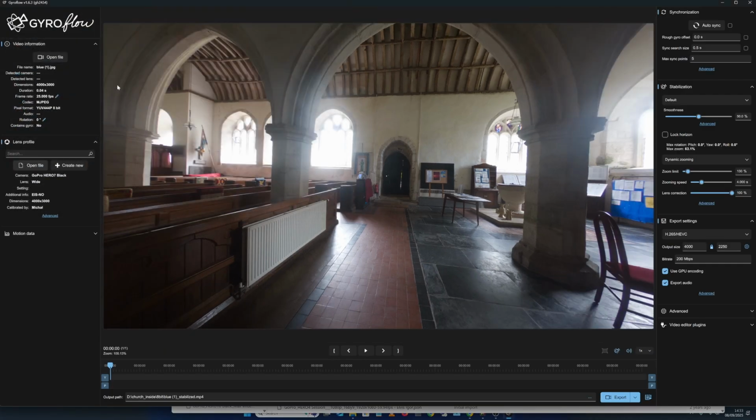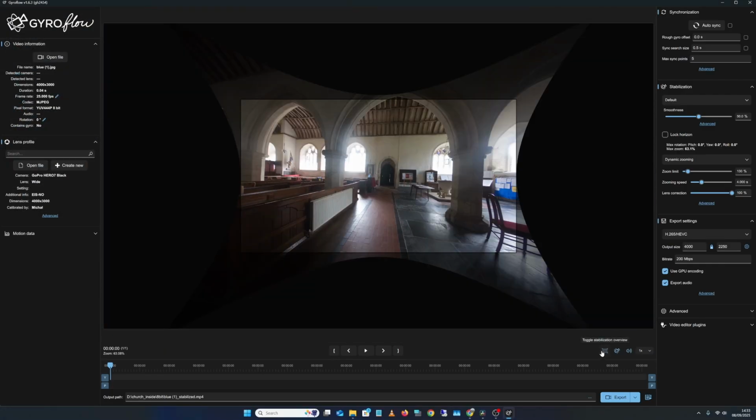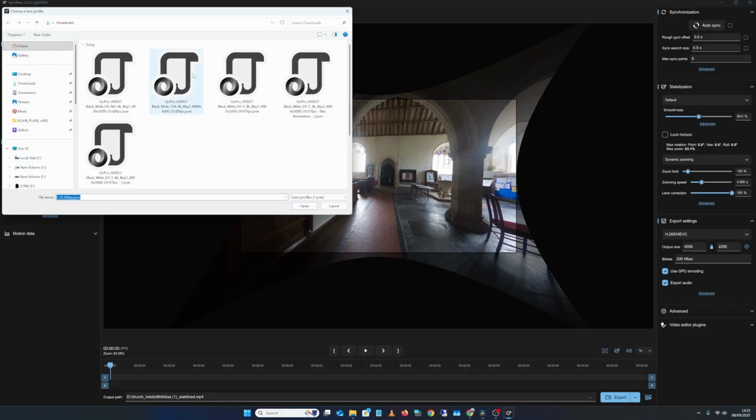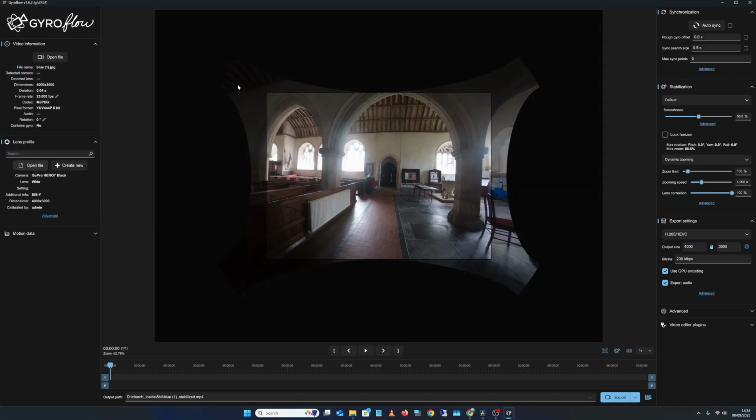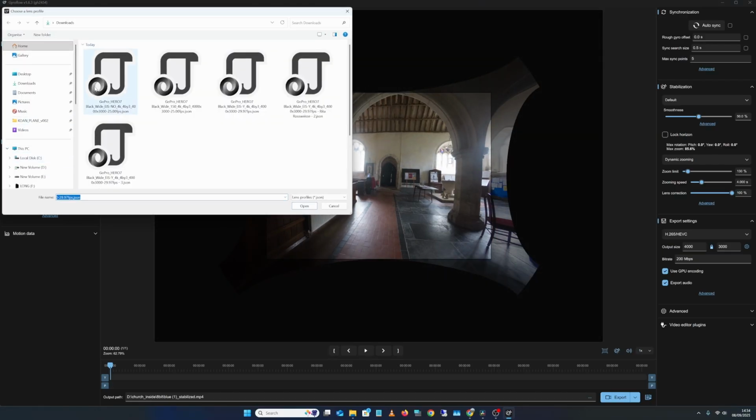The 25, this was the best. And you can see this is what it's doing. It's pretty crazy, but this was the best. All the other ones weren't quite as good. They all still had a bit of distortion. Well, that was not so bad. This one, oh, that's the same one.